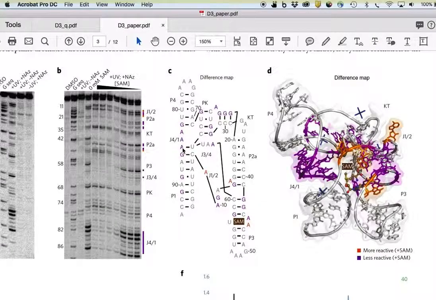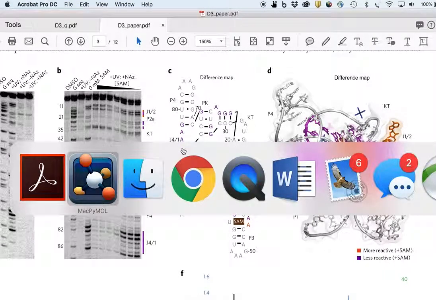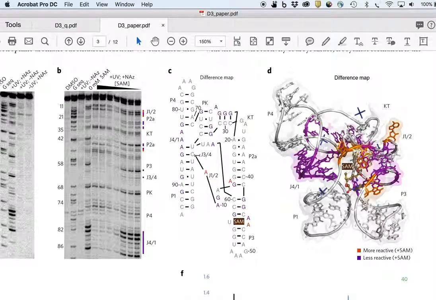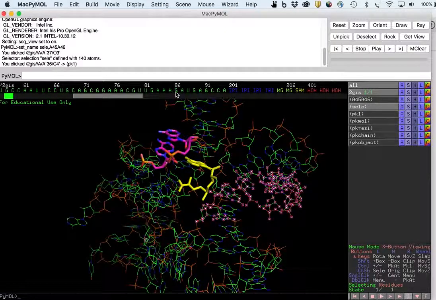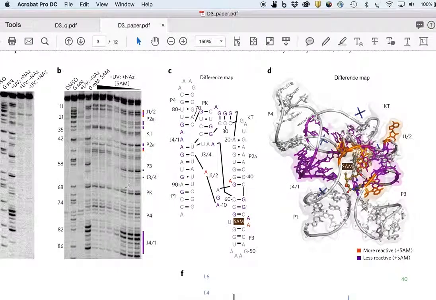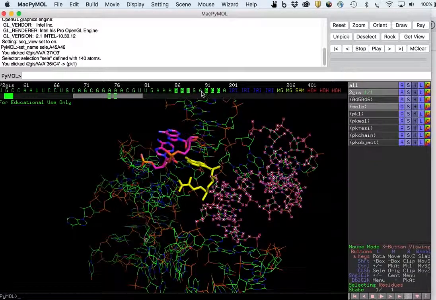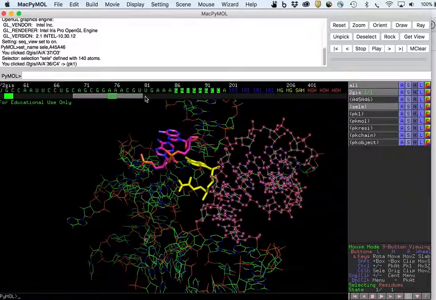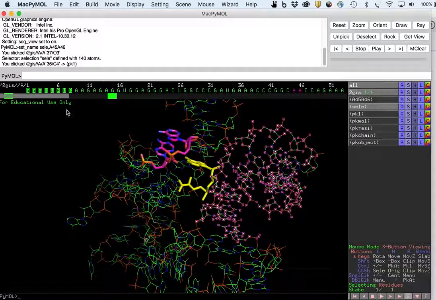So let's go back to that and try to pick that up. So I'm back in PyMOL. This is going to be near the very end of the structure, and so again that goes GAU, and there it is, GAU, and it ended at that CC, so there it is right there, but not the A. Okay, so now I've got those selected, and you can see I've got the whole helix selected here. You can see all the highlights in that region right there. And if I'm not sure whether I highlighted everything or not, or whether the very 5' end is highlighted, well, I'll just scroll back up, and there it is, it's highlighted.